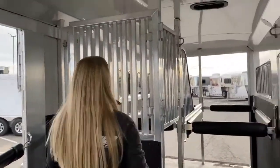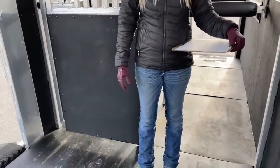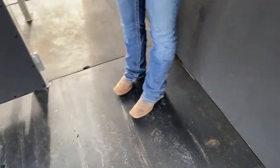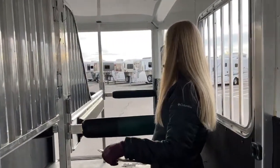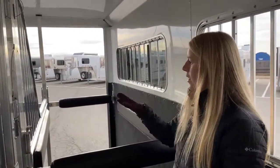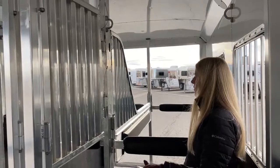You've got stall lights in here as well. This front box is about seven by seven-and-a-half feet, which gives you plenty of room for smaller horses or a nice box stall for all your extra stuff. You've got that escape door there so if you want to come in and feed and water your horses in these forward-facing stalls it's really easy to get in and out. In these box stalls we do have padding on the butt bars, the chest bars, the divider, and the wall. This is a much longer box — about ten-and-a-half feet — so you can take out all the divider hardware and run it as a box stall, giving a horse plenty of room to be comfortable on a longer journey.